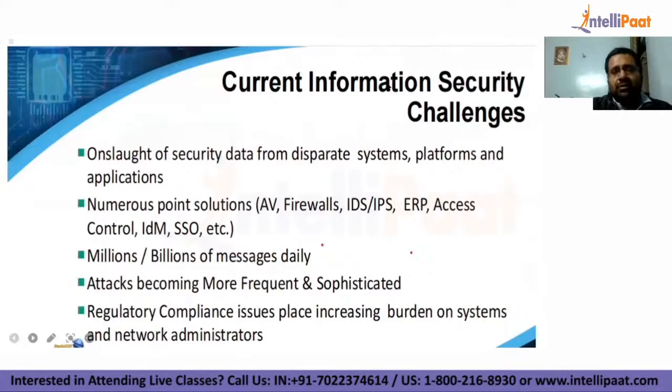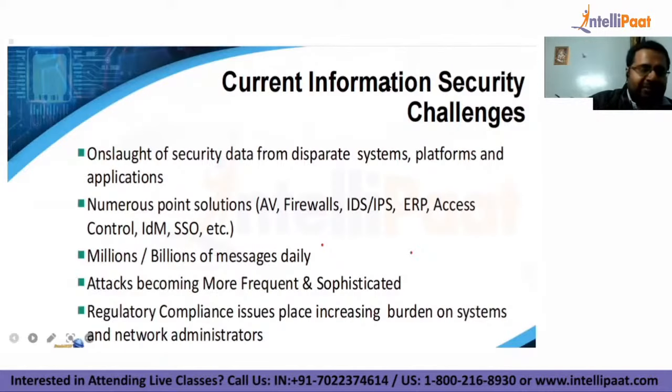Now, what is the current SOC landscape, Security Operations Center? So let's talk about what has happened in the recent years. In recent years, the complexity of managing a SOC has increased exponentially. Security operations is not just about the perimeter, which is protecting the edge just outside the company's premises. You may deploy a firewall that will provide some level of protection.